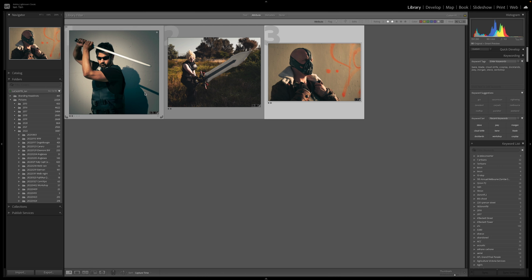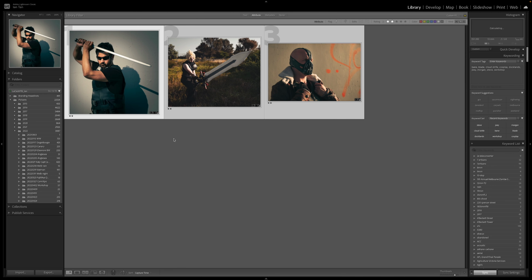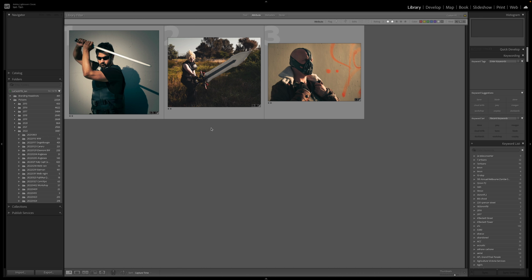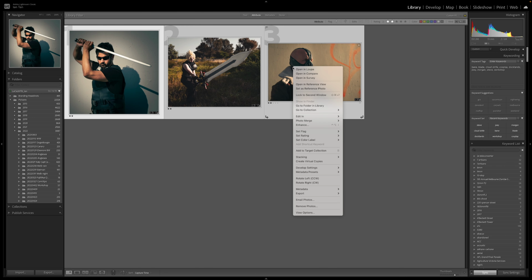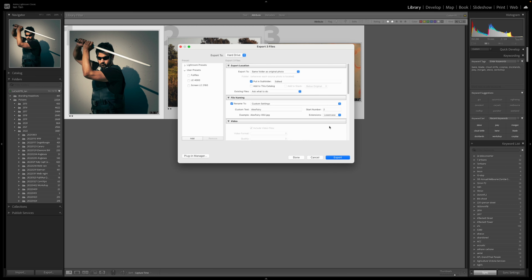So last thing, once I've done editing all my images, I need to export them, right? They don't do any good sitting in your hard drive. So you can either do them as a whole group. I've just clicked and then held down shift and clicked on the last image, and it will highlight everything. Or you can hold down control or command if you're using a Mac, and just select different images. But generally I'll just select everything, right click, export, and we'll go to export.